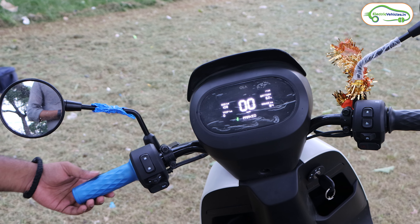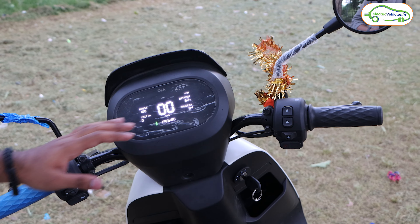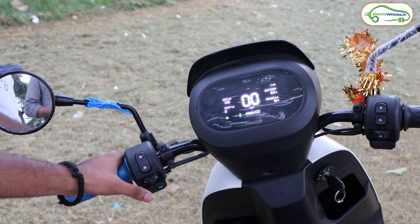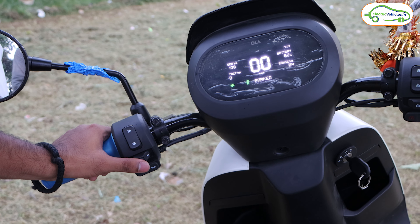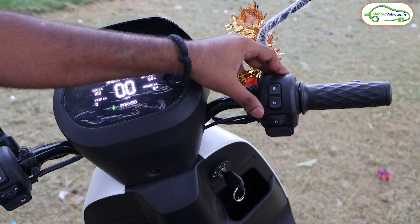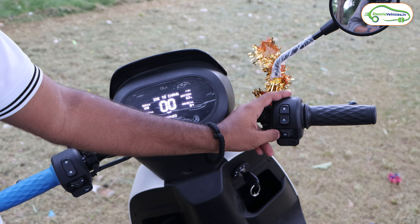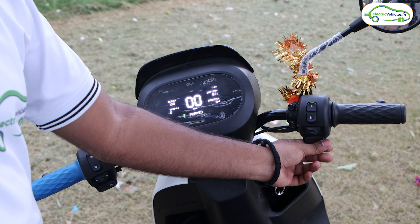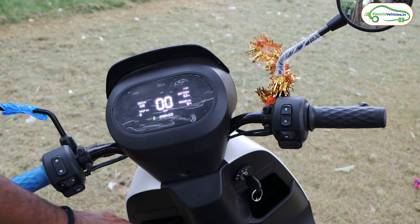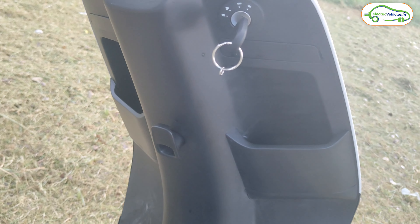This is the new switchgear. The left-hand throttle grip is blue and the right-hand side is black — this depends on the color you choose, but it looks stunning in real life. On the left side, we have the high beam/low beam switch and the indicator switch, which gives a small beep sound when activated. On the right side, we have the horn, reverse mode button, cruise control button, mode switch button to cycle between eco, normal, and sports mode, and the motor power on/off switch. Under the handlebar, there is a provision to store your mobile phone — a half-liter bottle can fit here but not a one-liter bottle.